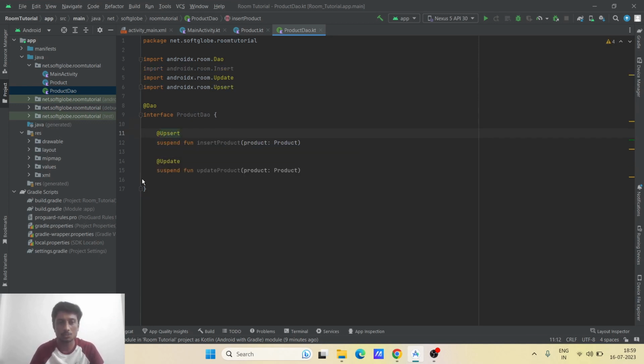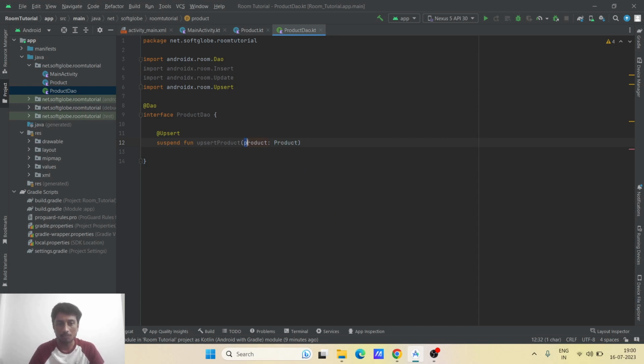So we can directly use that, and we will also update this function name, upsertProduct, and we don't need the update, because this annotation will uniquely identify the item based on the identifier we have provided, that is the primary key which we have passed here.